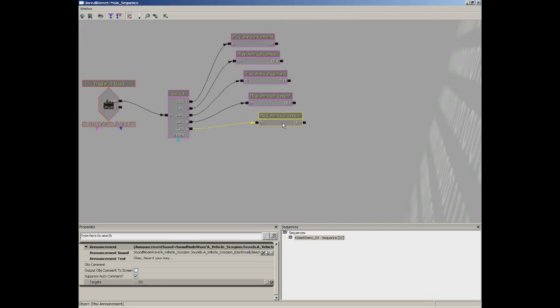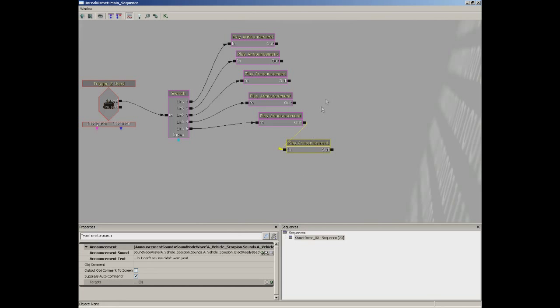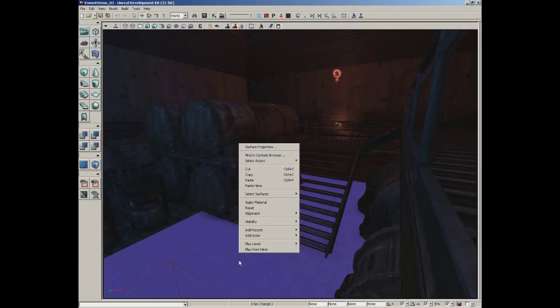So I'm going to take our little play announcement and copy-paste it again. Place this just beneath, and let's go ahead and change the text. So I'll continue with our little ellipse and say, "but don't say we didn't warn you," exclamation point at the end of that. Now I'm just going to take the output of my play announcement and plug that into the new play announcement. But there's a problem with doing this, and I'd like to go ahead and demonstrate.